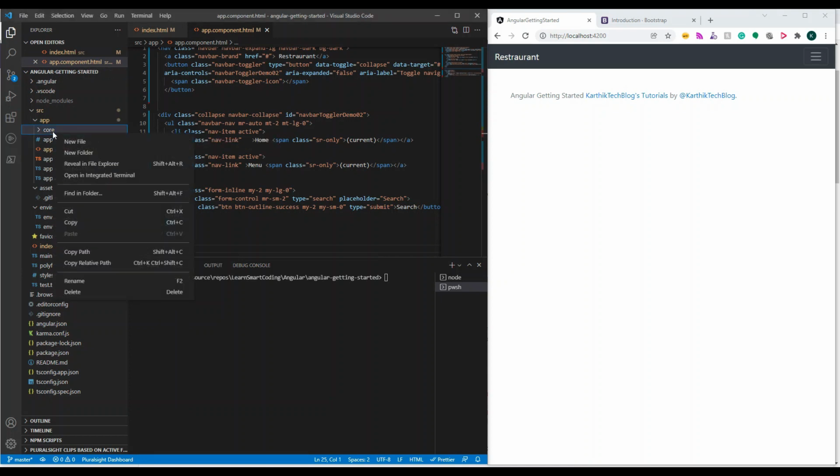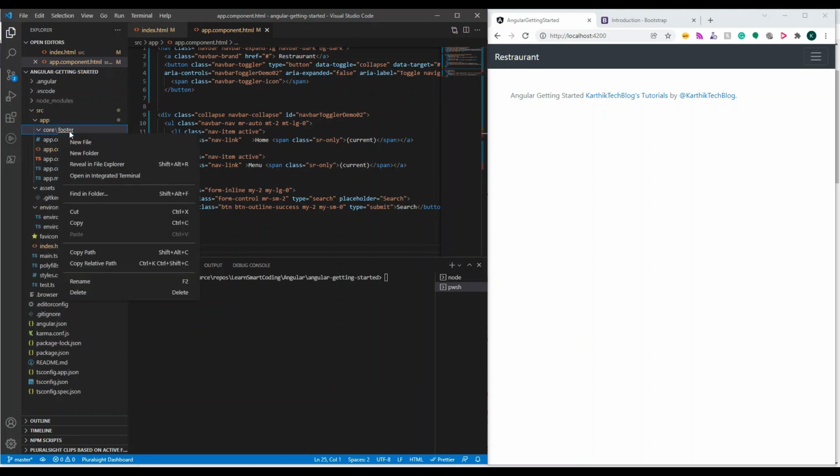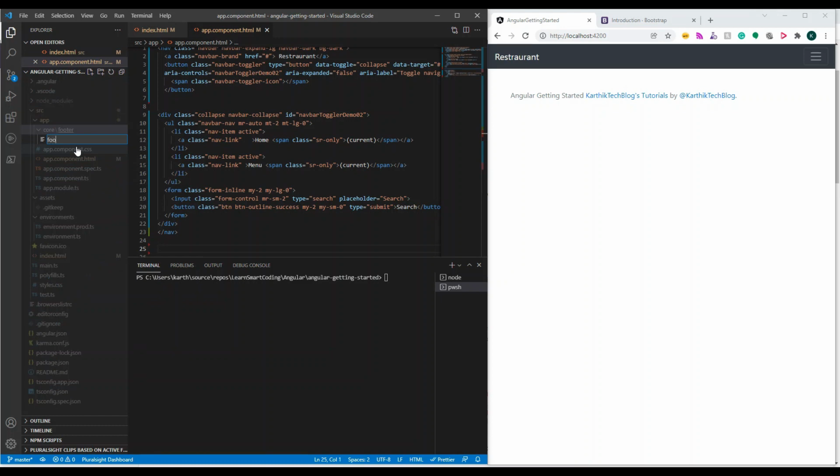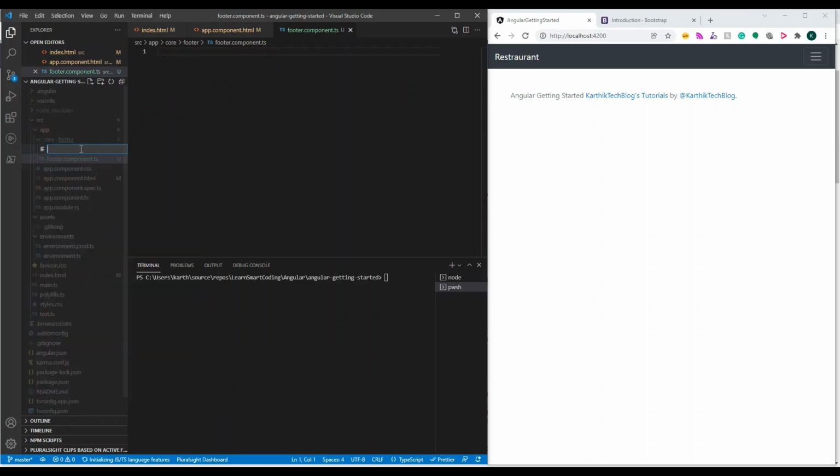So here we are going to create a file called footer.component.ts, and then we will also create a file called footer.component.html where all the HTML related code for this component will come. We'll talk more about it in a bit. Next is another file called footer.component.css. You can use other files based on which CSS you want to use. It could be a SCSS or a CSS file.